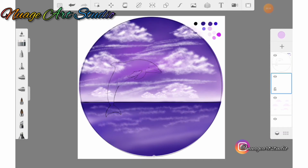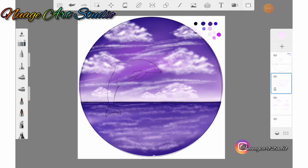Now make sure that with the sea, some of the lines are going to be larger while some of them are going to be smaller. So the larger lines are placed in front and the smaller lines, or very tiny lines, are placed closest to our horizon line. That is what is going to give us a sort of depth effect, where some parts of the sea are closest to us while other parts are farther away, by adjusting the type of line.